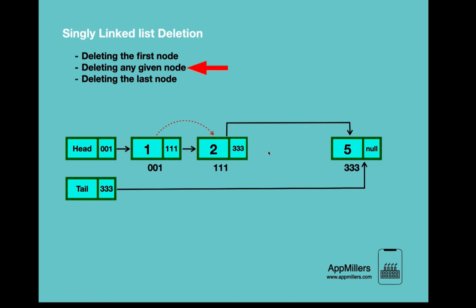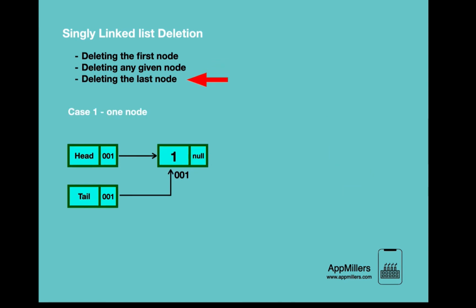Now let's continue to the next case, in which we are deleting the last node in a single linked list. Here again we have two conditions. The first condition is that we have only one node in our single linked list. This will be the same as what we did in the first case of deleting the first node. Here again we need to update the head and tail references to null, and this will delete the connection between head and the first node and between tail and the first node. If we set these references to null, as you see, the connection is broken. So when we don't have any connection to the given node, the garbage collector will destroy this node from the memory.